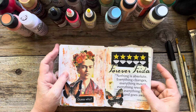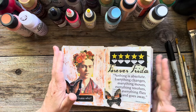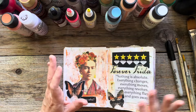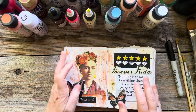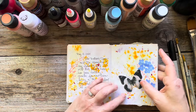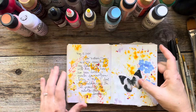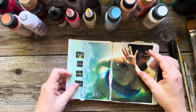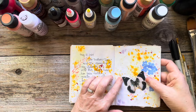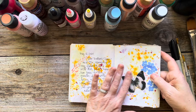I'm using magazines for these images — I used one of Stampington's magazines called Where Women Create, which is a really good one with lots of quotes and beautiful images. These butterflies I have in my Etsy shop in a kit called Kaleidoscope — there are about 66 butterflies you can purchase, download, and print out. When printing out for art journaling, it's always best to use a laser printer because with other printers your ink will smear.